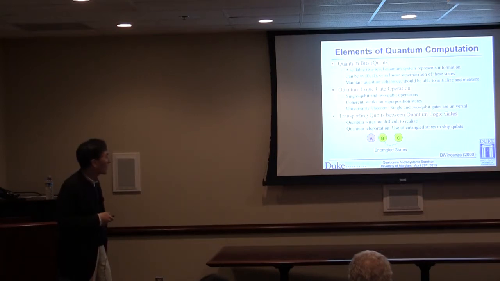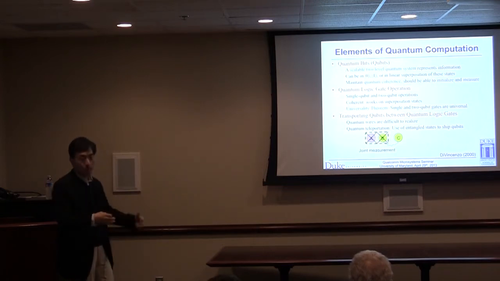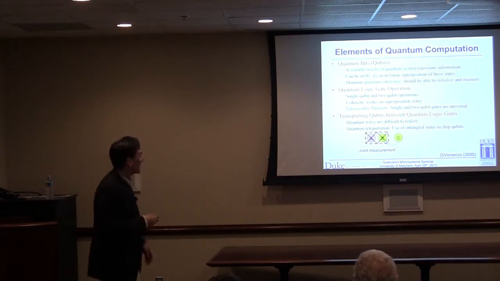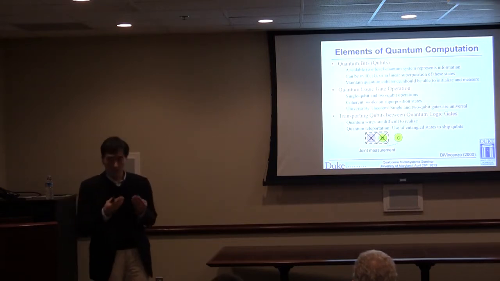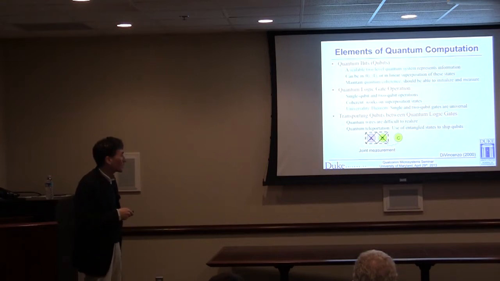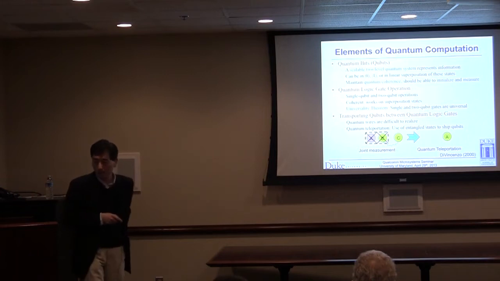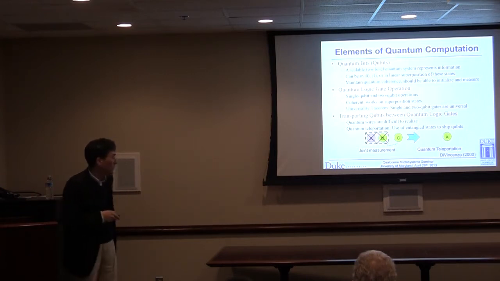And the way it works is you bring these 2 particles together, and then you do a joint measurement, what we call a Bell state measurement. Basically, you let them interact a little bit, and then you make a measurement. And then these 2 are now dead quantum mechanically, because you've made a measurement and collapsed the state. And then you extract 2 bits of classical information, and you send it over to the person who holds the particle C. And then based on those 2 classical bits of information, that person will do something to this qubit. And voila, the initial state A gets replicated on this particle C. And that's called a quantum teleportation process.